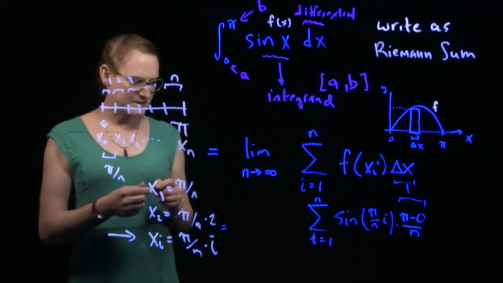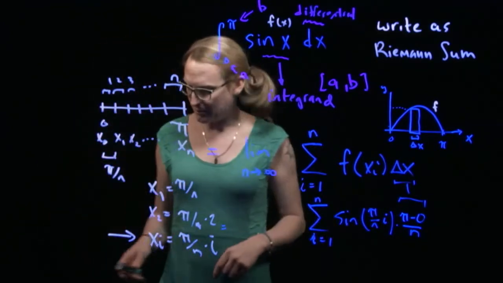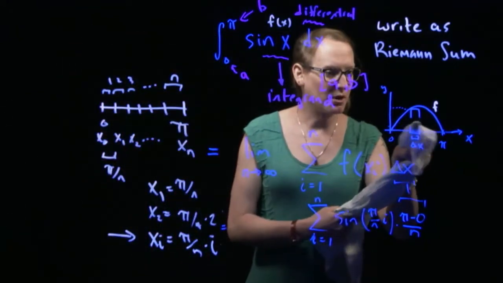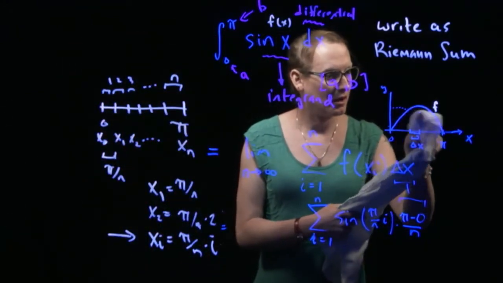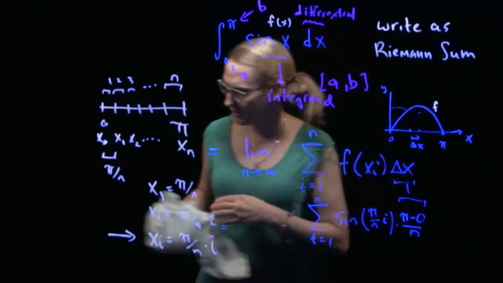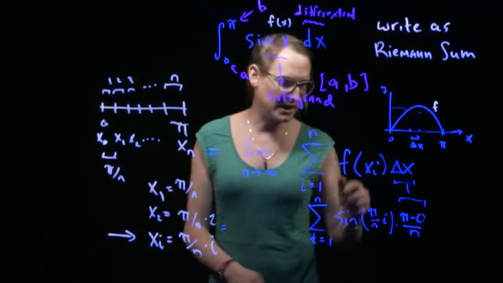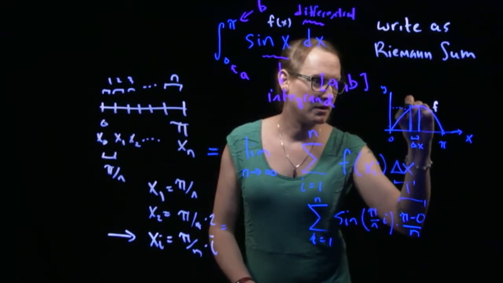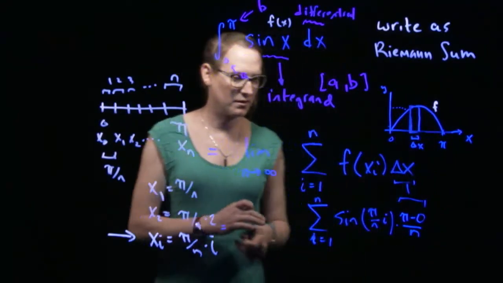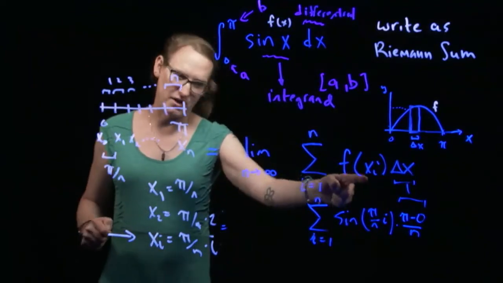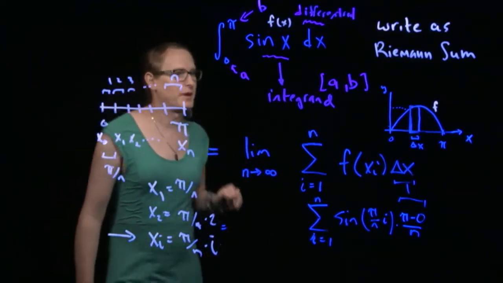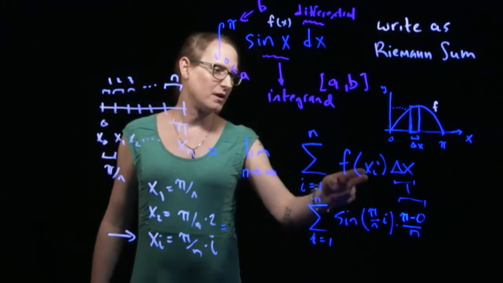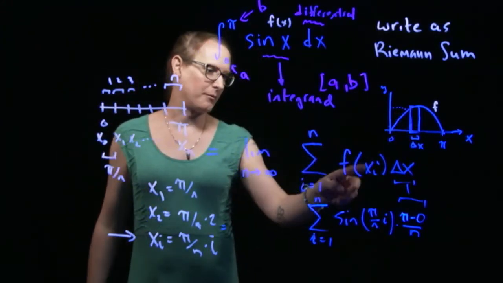So this right here represents, I drew my rectangle wrong, this right here represents the area of the rectangle determined by right endpoints. There we go. That's right, because it's x sub i, not x sub i minus 1. It doesn't bear talking about at this particular point why that is. Okay, so the height of a rectangle is determined by this.